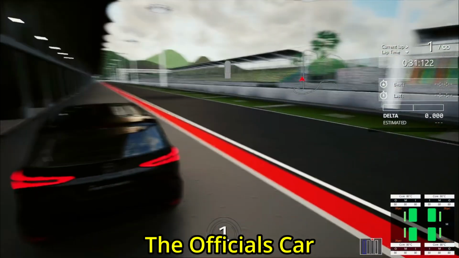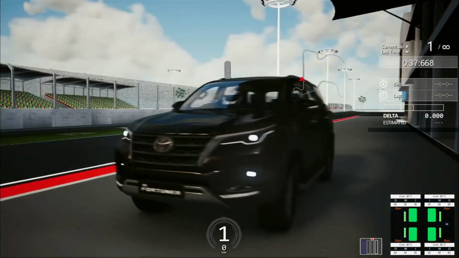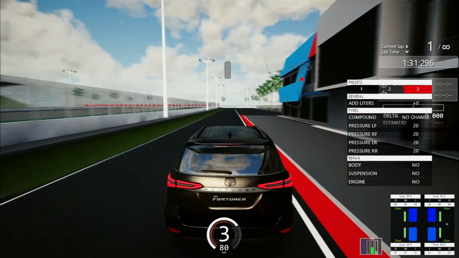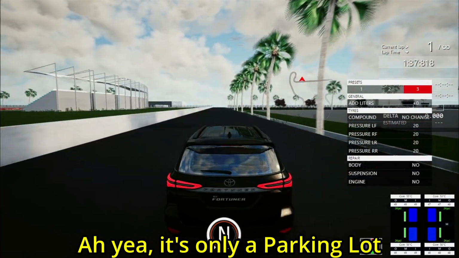Ah, the official's car. Toyota Fortuner. So, with this car I can do some climbing and ride in extreme terrain. Alright, let's explore the map. I wonder, what is there? Ah yeah, it's only a parking lot.